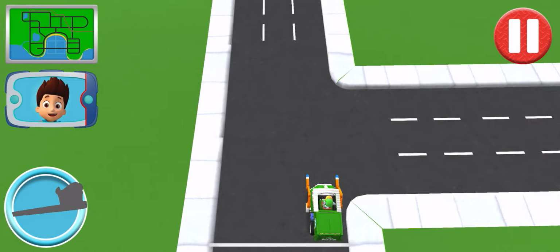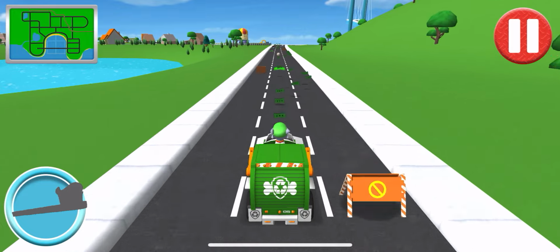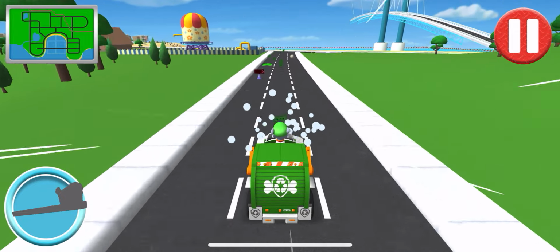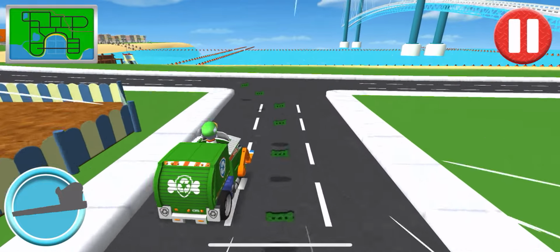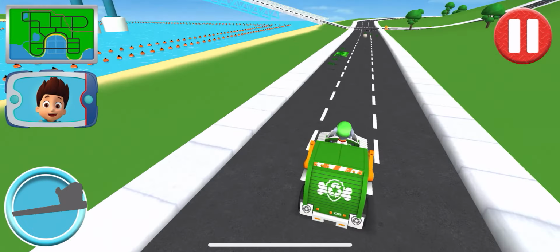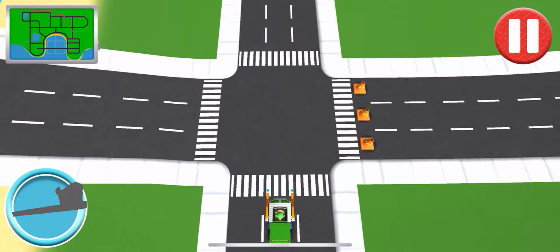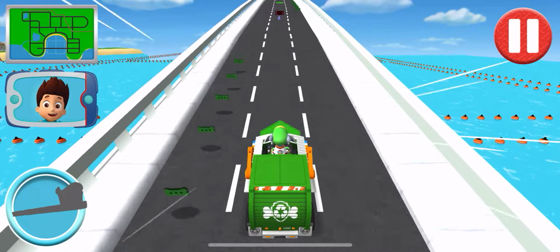Turn right. This is the way. Good job. Turn right. Not much farther now. Great driving. Turn left. Yes. This is the direction. I see something on the side of the road.